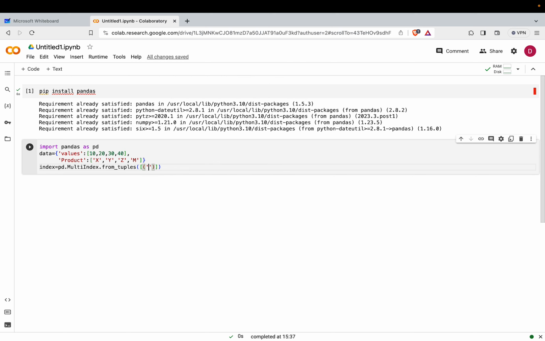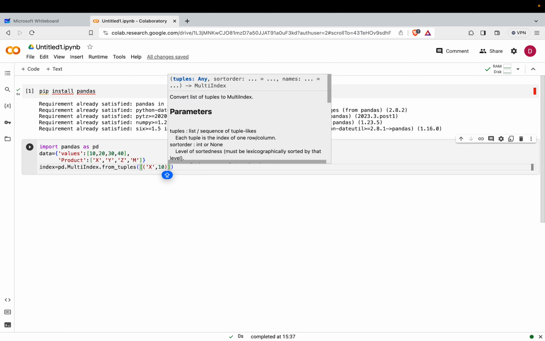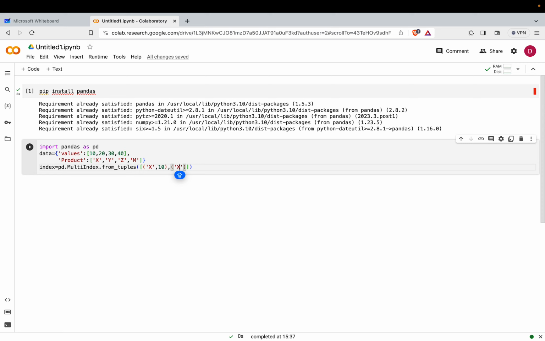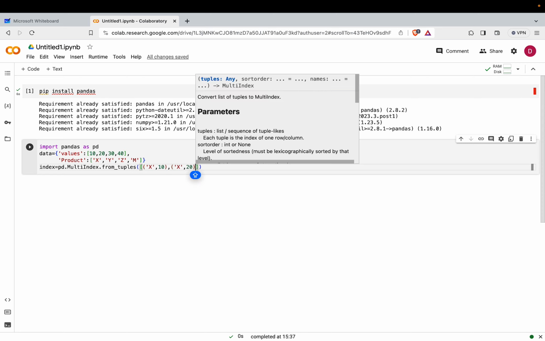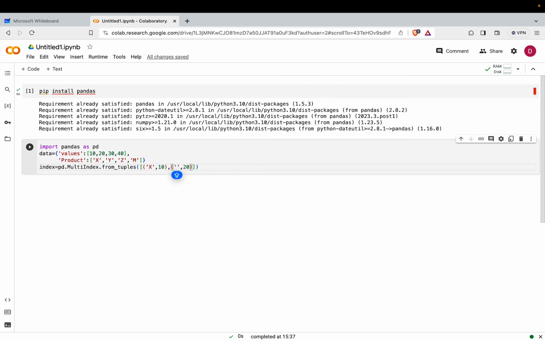What are the values present? Let's say x and 10, right? These are the values. Then x comma 20, right? Sorry, not x, it is y comma 20. No, it's okay, x, because I am going to make a multi-level model here.